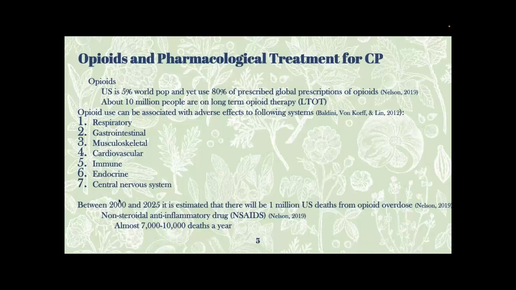This is an FYI. The other thing I want to highlight is that there are almost 7 to 10,000 deaths per year based on NSAIDs. I don't think we include that enough in the conversation when we're talking about pharmacological treatment of chronic pain; we also need to be really aware of our NSAIDs. Anybody with gastrointestinal issues or other potential illnesses has to be incredibly aware of the impact those meds might have on the intestinal system. For example, individuals with GI issues or inflammatory bowel disease want to stay away from ibuprofen and aspirin, because that can create bleeding, ulcers, and thinning of the lining of the intestines. So you want to be really aware of the side effects of some of these meds.